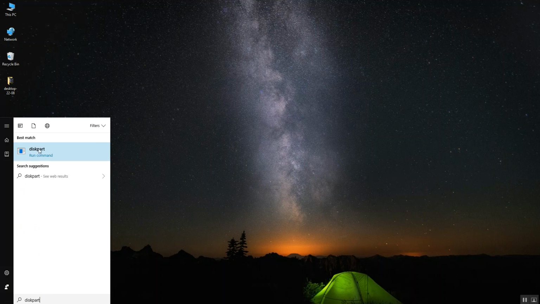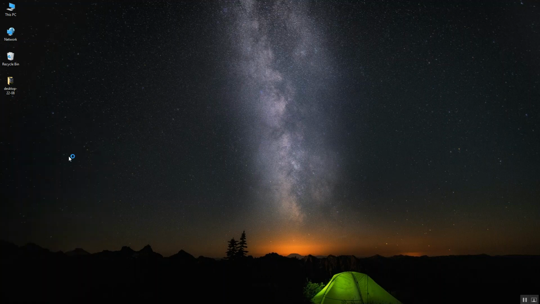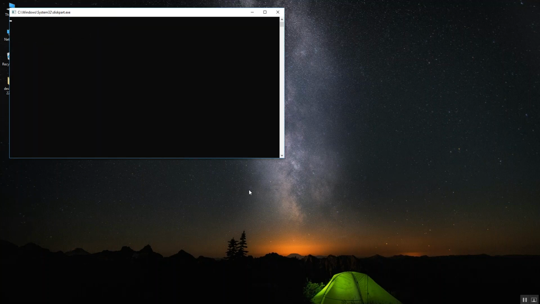First we will run the diskpart utility as administrator. We will connect the pen drive to the system and check the connected disks here. So we have two disks connected. One is disk 0, the main disk on which the operating system is installed. Disk 1 is the pen drive that I have connected. It is a 16 GB pen drive with 14 GB usable. So we will select disk 1.